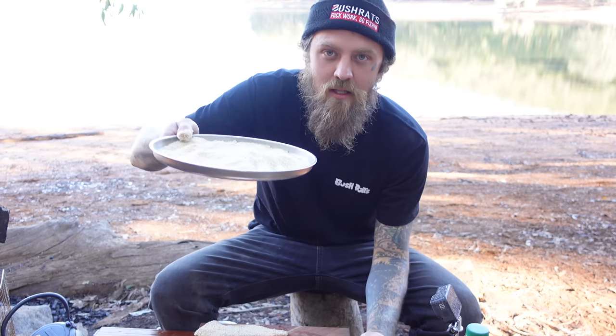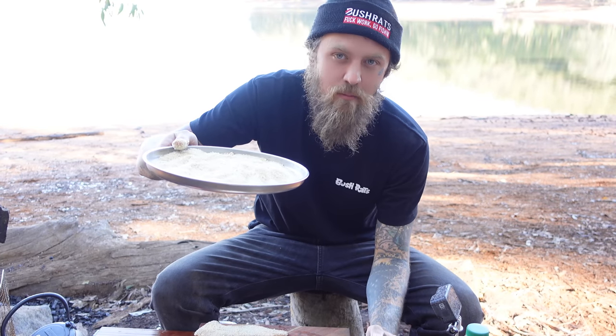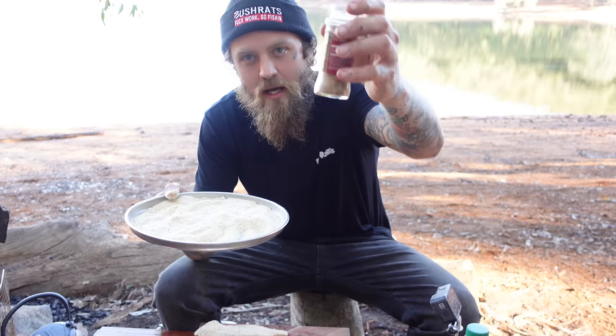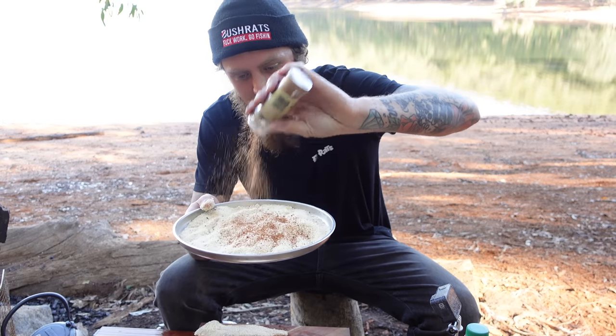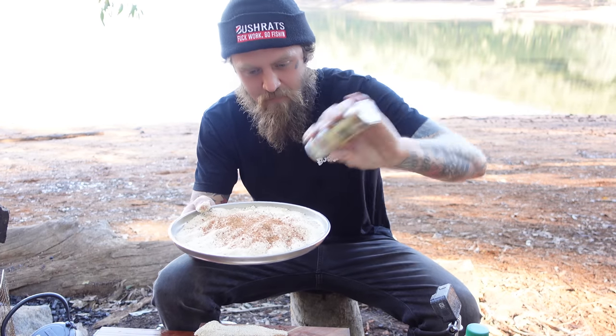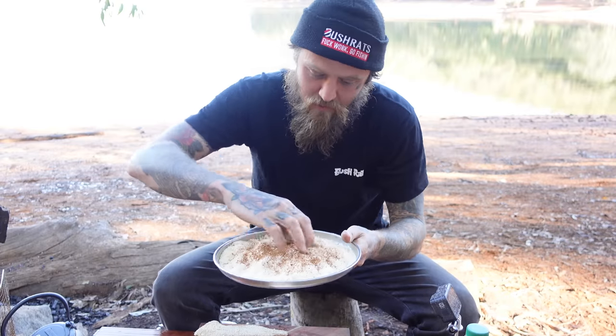Right, so before you get started, you want to get your breadcrumbs. You can put lemon pepper in here, salt, pepper, you can keep it nice and plain, but like I said, we're going to go with Cajun. So I'm going to give that a good sprinkle. You like Cajun, eh? Mate, love Cajun. Let's go. Give that a bit of a mix through.